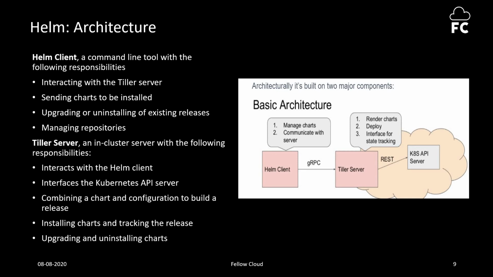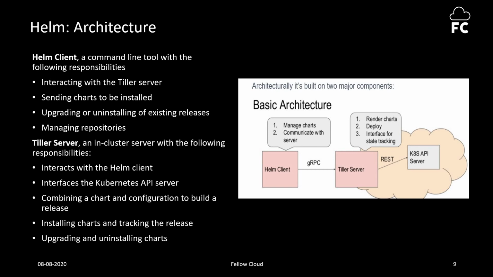And in version 2, what was there? There was a tiller. So tiller was like your server which was running in your Kubernetes cluster. It was like a pod or a deployment object running in your Kubernetes cluster, and whatever arguments you pass from your local through the Helm client, the request used to go to your tiller server in the Kubernetes ecosystem, which then sent whatever we want to do to the Kube API server, which figured out which particular node you want to deploy your things to.